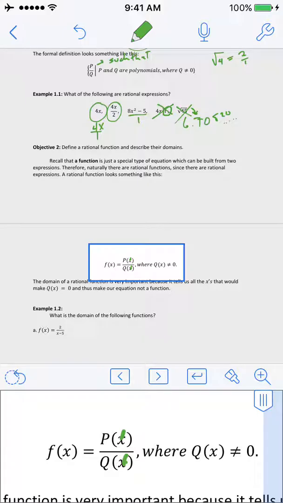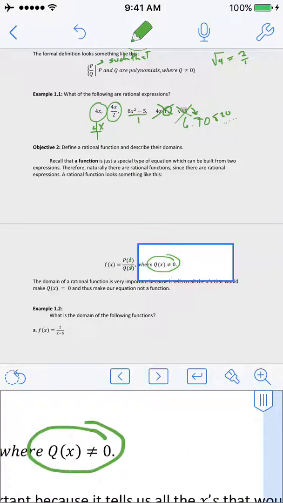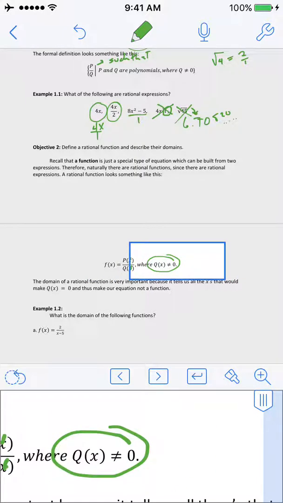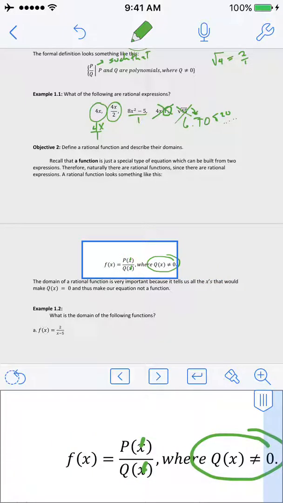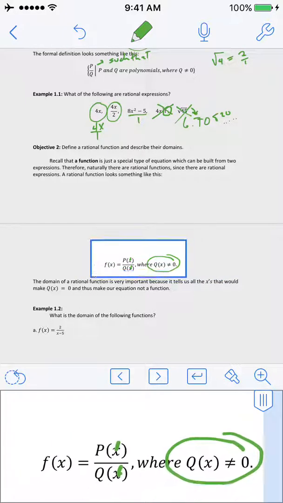We have to actually figure out if it's true. Here, that's a little tricky, right? Because q cannot equal 0. If we plug in an x and end up making q equal to 0, it's no longer a function. And that's an important distinction here.